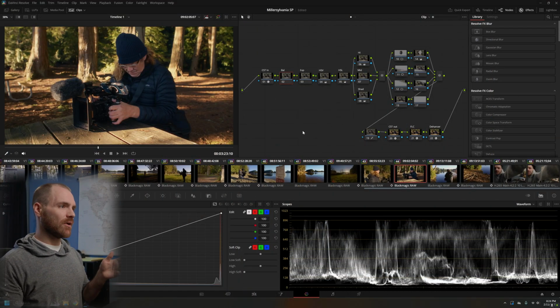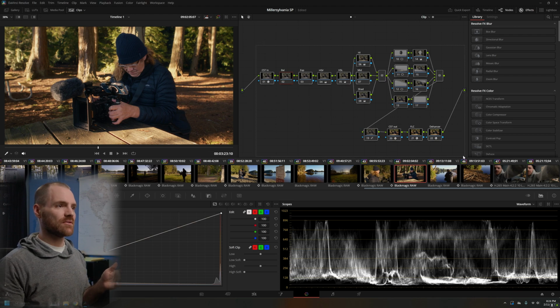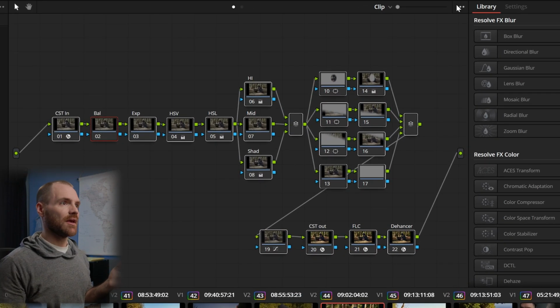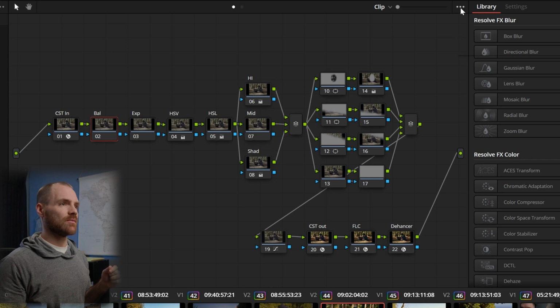Okay, so I've got a quick video today on some more housekeeping items in DaVinci Resolve to stay organized with your node graph in the color page. So if we jump right in here, we see we've got the standard large size nodes. And if you click your 3-dot ellipsis button here, you've got some drop-down options.